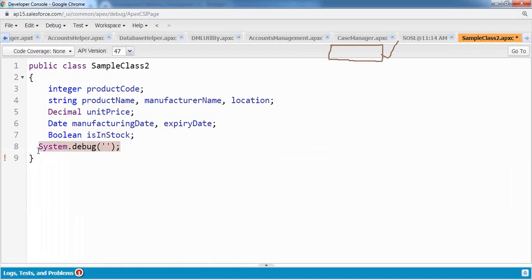So the developer console provides the auto compile option, and along with that it also provides the IntelliSense feature. But this kind of facility will not be available to you inside the standard navigation. Standard navigation looks purely like a normal notepad, with a white background and black text. Okay, clear?